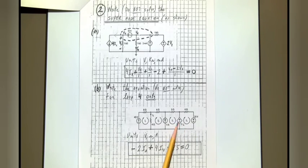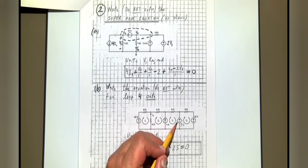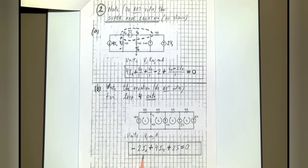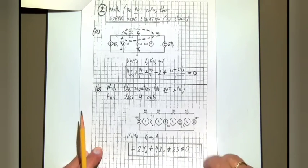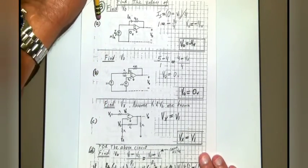Negative 2IA, right? This is the voltage. The voltage is 2IA, because the 2 is already ohms. I mentioned to you, the fact that you multiply 2 by IA does not mean it's current, because the 2 itself is 2 ohms. So this becomes a voltage source, right? So we have that, plus 4I4, and plus 25. So negative 2IA plus 4I4 plus 25, people did well. There was almost no issue with this. There were issues with the following op amps.